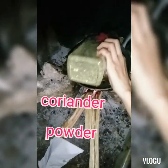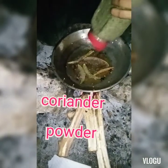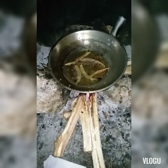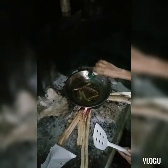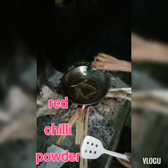Then the coriander powder, and then the chili powder.